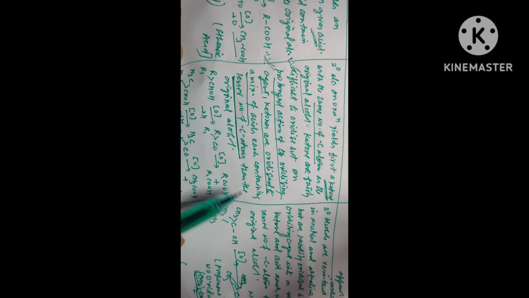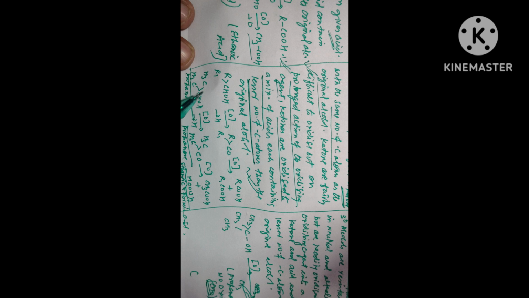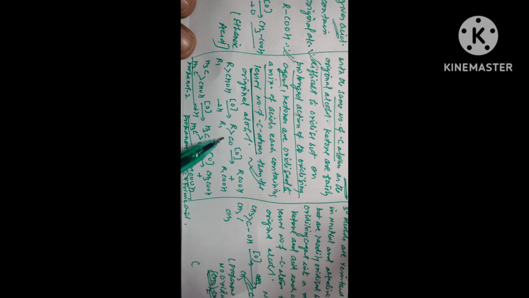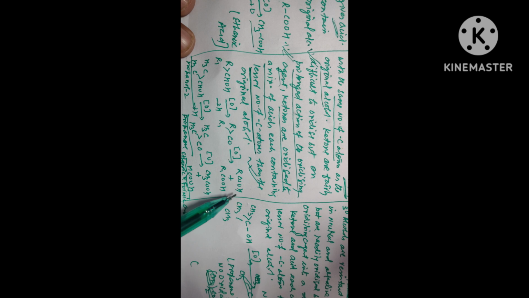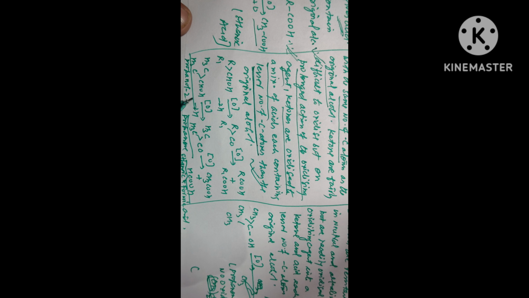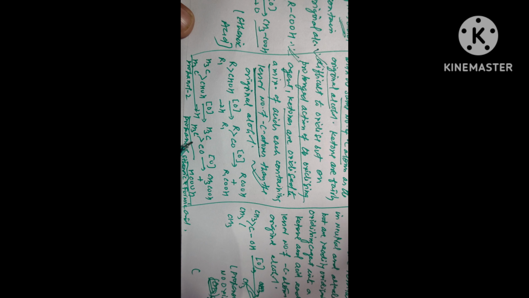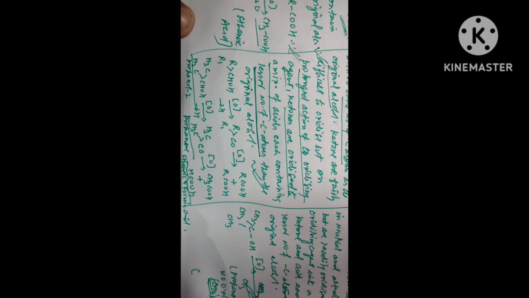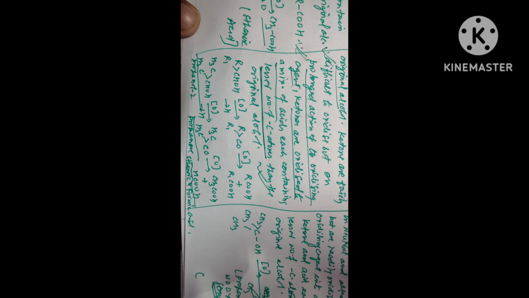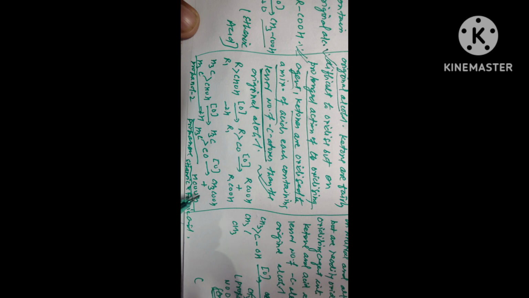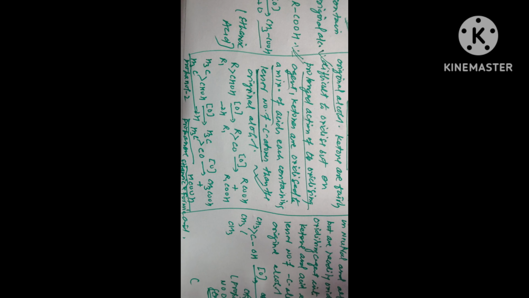Remember, the products contain a lesser number of carbon atoms than the original alcohol. By the reaction RCH2OH, further oxidation in presence of Na2Cr2O7 gives R-CO-R, which on further oxidation gives RCOOH and R1COOH. For example, CH3CH(OH)CH3 on oxidation will give CH3COCH3, that is propanone, and with further oxidation CH3COOH plus HCOOH, that is ethanoic acid and formic acid. Propanol-2 on oxidation in presence of acidified Na2Cr2O7 gives propanone, and further ethanoic acid and formic acid.